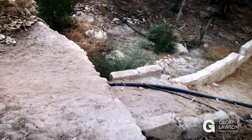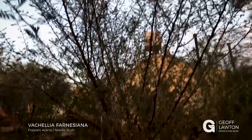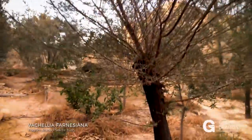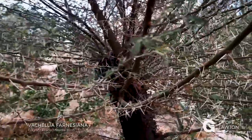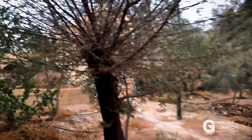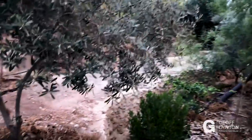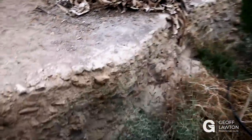Let me show you what some of the spiky mulch looked like. This is Acacia farnesiana that was cut last year — all of this has come back. Look at that for spikes — this is a seriously needle-sharp spiky little thing, sometimes called Perfume Acacia. We've taken all those out now, or taken them down to pollards. This one here is the same — farnesiana taken off at the ground, so that's a coppice. We'll cut them back this time; we'll stop them growing leaves and they will die.